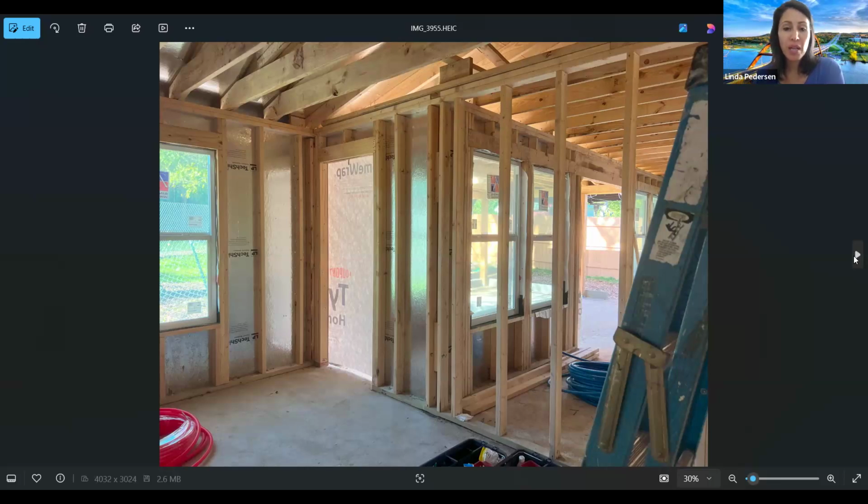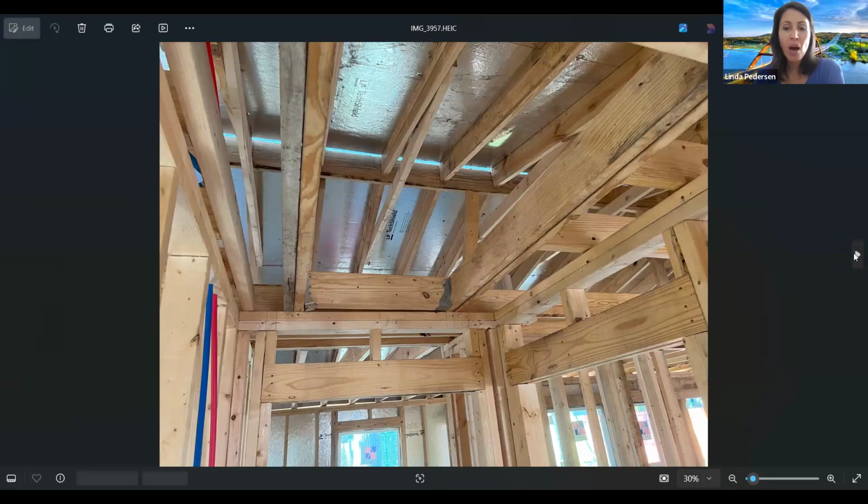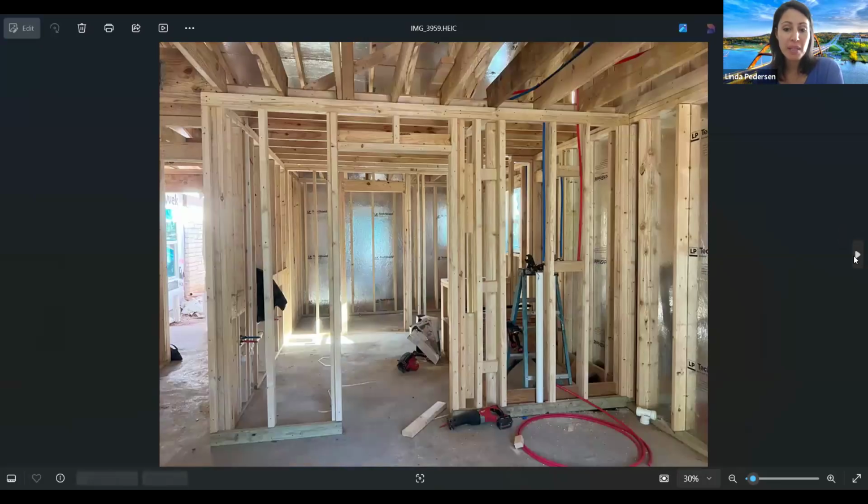So this is the master suite. Again, this right here is going out into the patio. This right here is going into the attic. And one thing I will call out is at this point, I'm discussing with my HVAC guy, and I am questioning and triple questioning about putting the HVAC system in the attic instead of using up interior space. One, it's louder when it's inside the house versus in the attic, and two, it uses up space.